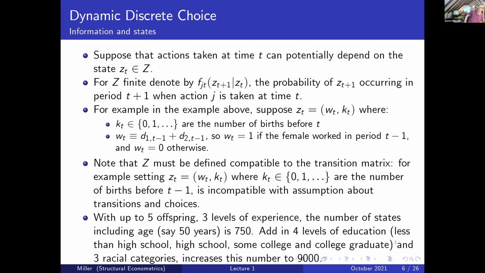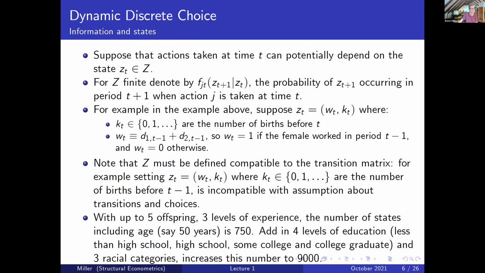Okay, so these actions can potentially depend on all kinds of things. Where you are in your doctoral program, what you're planning to do in the future, age, how many children you already have, whether you have a partner or not. All of those kinds of questions come into play, and you can imagine a whole lot of other background variables that might be important.